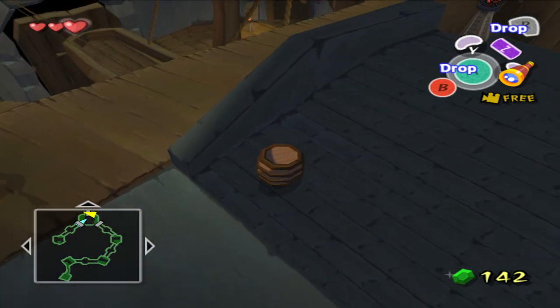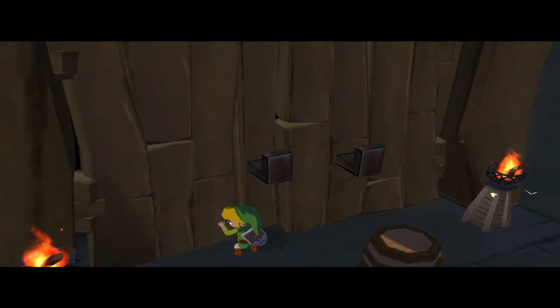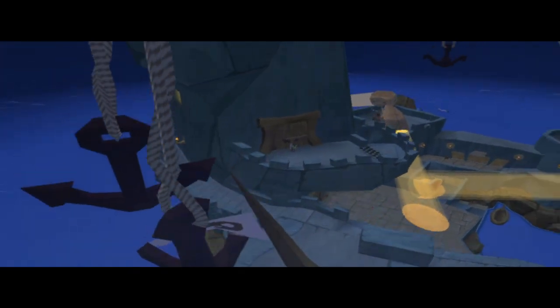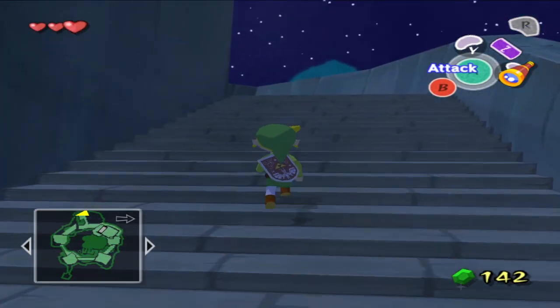Bro. Oh my god. That should not have worked. Okay, let's go out and get out of here. Holy crap. Talk about close calls, I swear. Okay. Yes, I see. This is where I'm supposed to go. I understand. Thanks for coming.